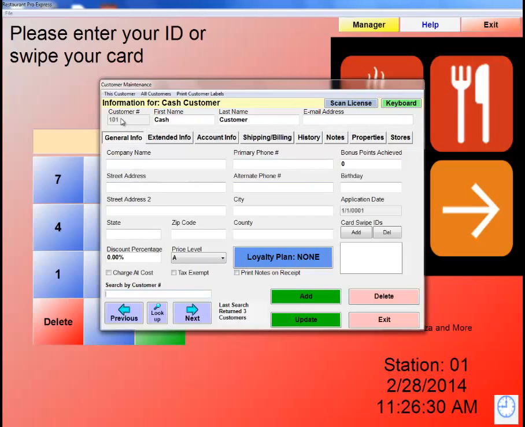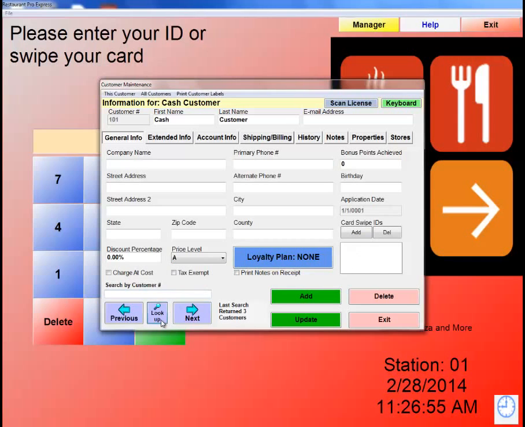The only required fields when adding a customer into the software are your customer number, first name, and last name. I highly recommend storing the email address because the software has the ability to do mass email. When storing the customer number, I suggest using their telephone number because that is the easiest way to pull them up if they lose an access card that you have assigned to them. On the lower right, this is where you come to assign an access card or swipe card.